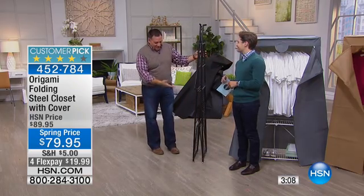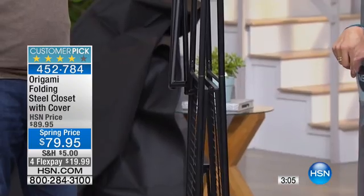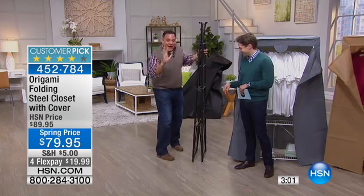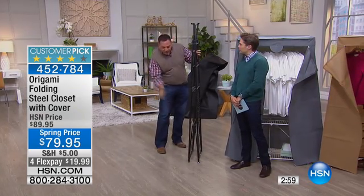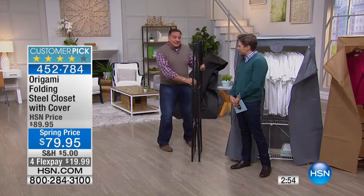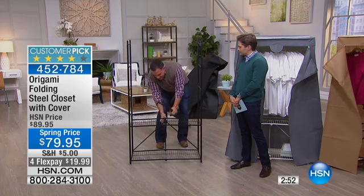While he was talking, look what I did. Was that just a dig that I'm talking too much? But while he was talking, notice how I completely tore this whole thing down. It's ready to be stowed away, just like this. But then to set it up again, very quick, very easy to do.